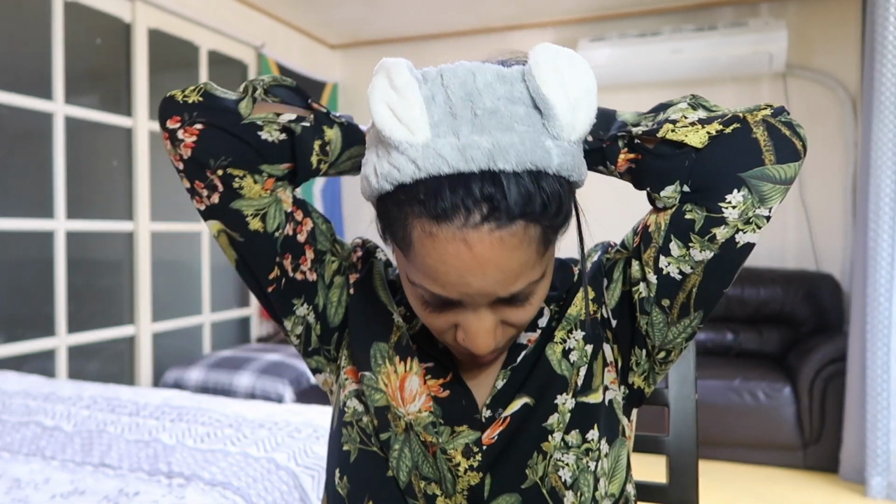So the first thing that you want to do is you want to be able to do your makeup without all your gross unwashed hair in the way. So get a headband. You can use a very cutesy Korean headband to get your hair out of the way, or you could also just use an Alice band, which has been doing the same job for the past 50 million years. It's up to you. But I've chosen to use my very cutesy Korean headband. Ta-da!